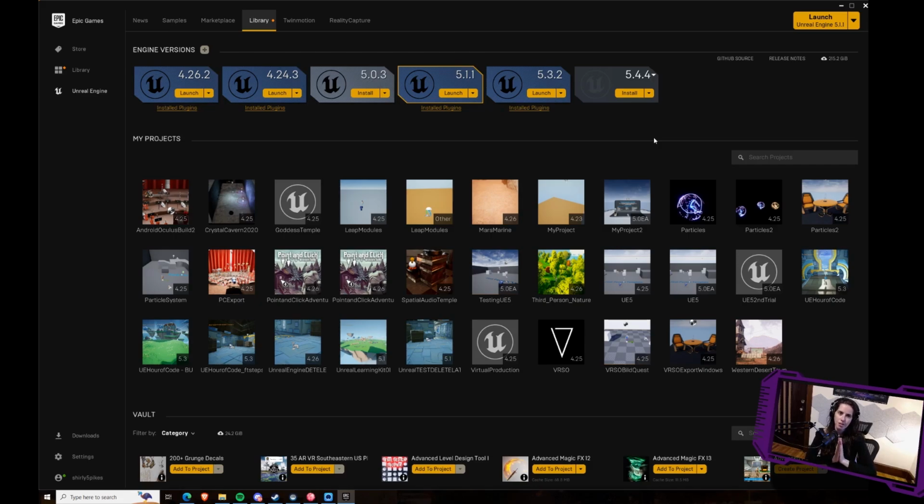I recommend not getting the latest one, meaning 5.4, but something that is one before the latest one, or even two before. And I'll tell you why: the latest one usually has a lot of experimental stuff, and sometimes some things tend to break in the newest versions. So just to get a safe one that I know will work pretty well and is stable enough for me to play around with, I would take either 5.1 or 5.2. Here I'm going to use 5.3, but not the latest one, which is currently 5.4. So whatever is the latest when you're looking at it, just take one or two versions before that.